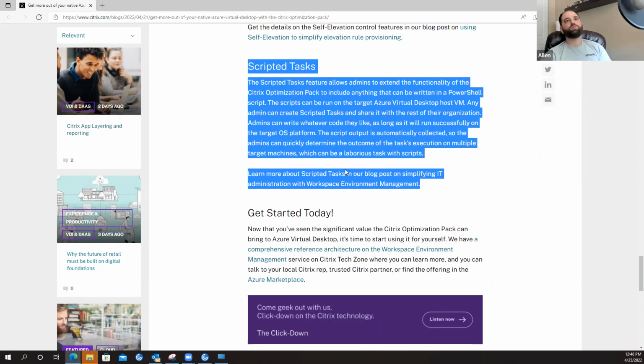Yeah, so scripted task is all around ensuring the customizability, or maybe if there's specific tweaks or updates that need to be done to a system. You could potentially use it to install software as well, though admittedly, there's other ways you can go about doing that.